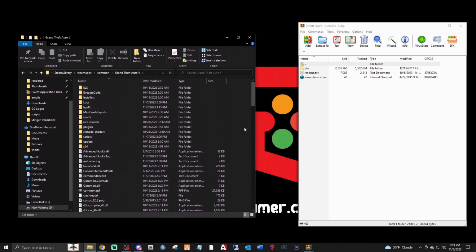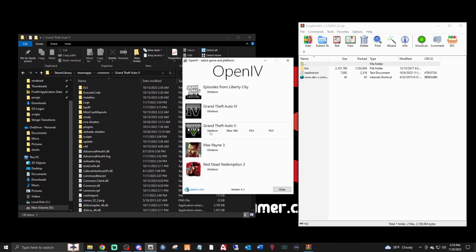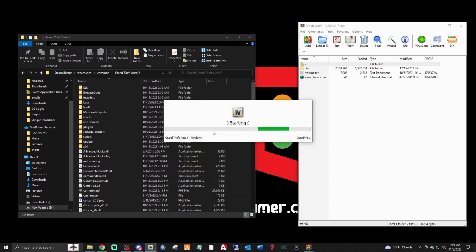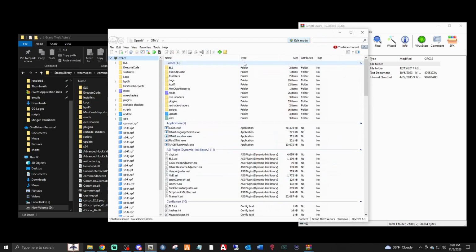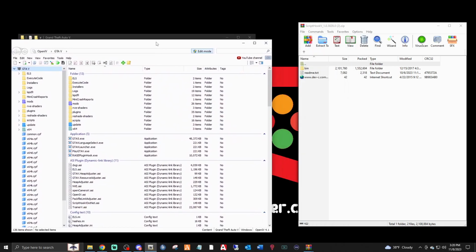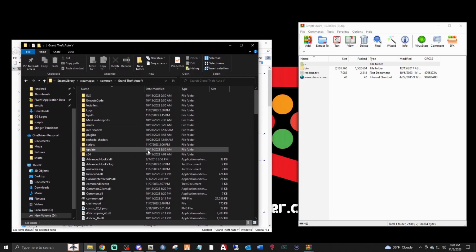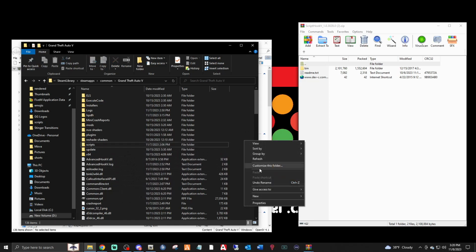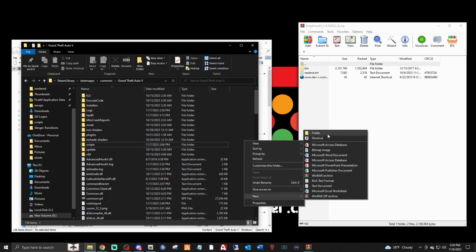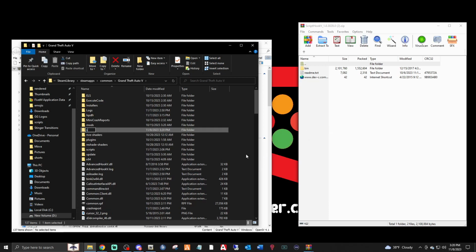Alrighty. So, another thing you want to do is go ahead and fire up your OpenIV. We are going to need that. Click the Windows on it, and OpenIV will fire right up. And there we go. We're just going to set that right there for now. First thing we want, though, is our main directory. Now, folks, if you do not have a scripts folder, over here in this buffer zone, you're going to right-click and select New Folder, and simply name it Scripts.